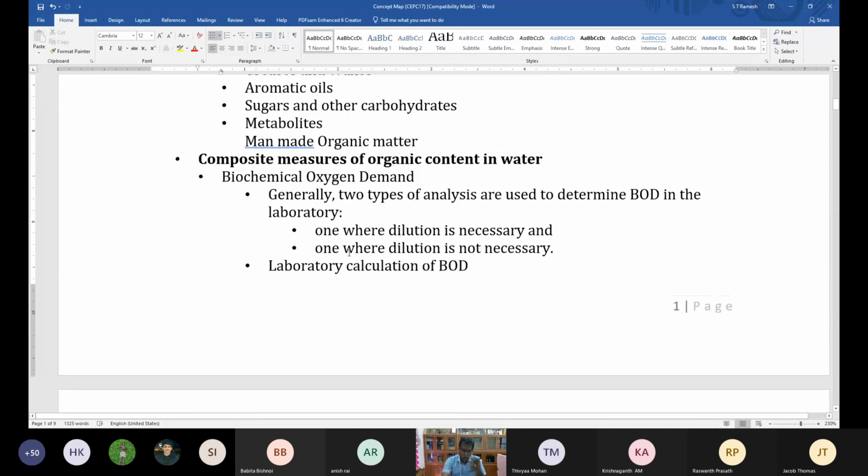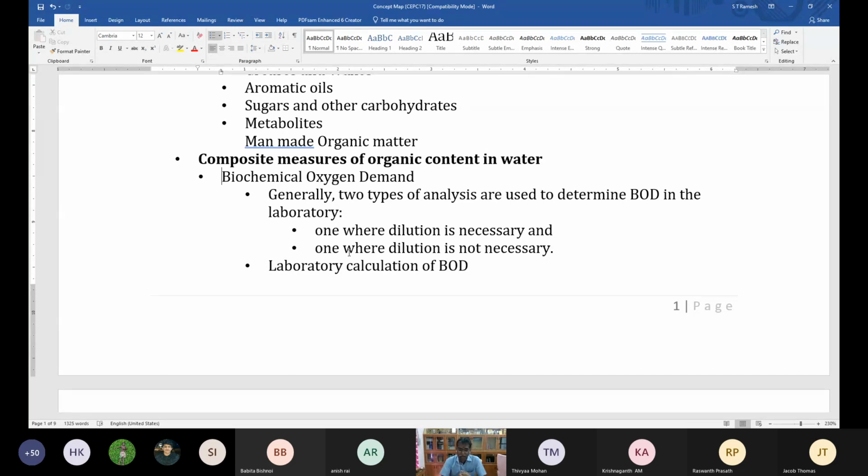Okay, so BOD normally, you just take out the sample and incubate it in an incubation bottle, which we normally call a BOD bottle, for 5 days at 20 degrees Celsius in the incubator. Before incubation, you measure the dissolved oxygen content in the sample. After 5 days, take out the sample and measure the dissolved oxygen again. Initial DO and final DO after 5 days are known, and initial minus final gives the consumption by the bacteria.